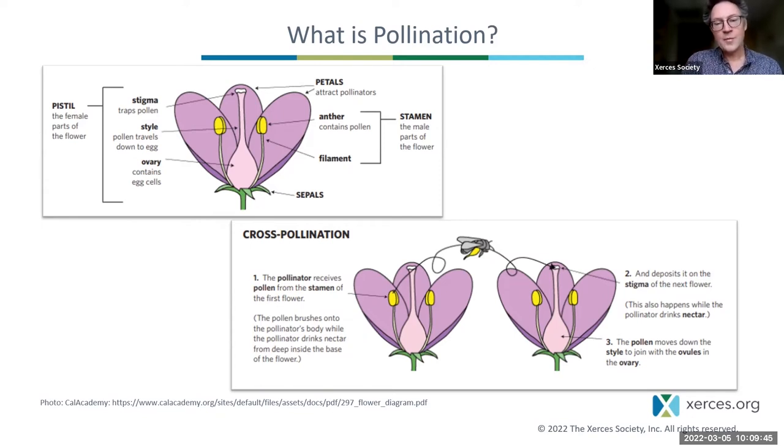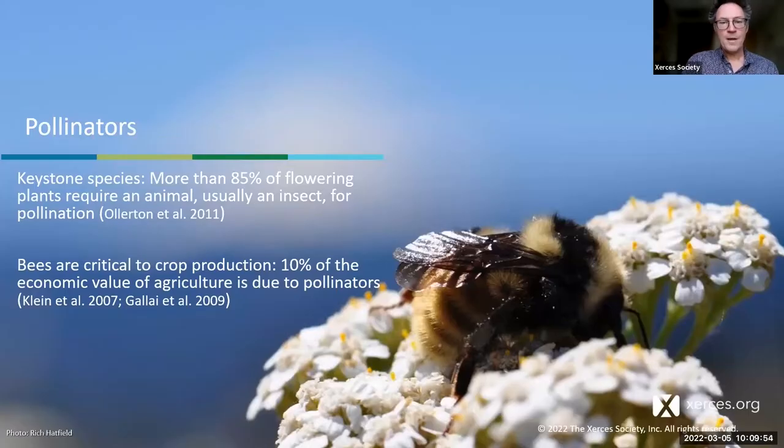Some pollination is accomplished by wind or other passive means, but insects, animals, and especially bees are important as cross-pollinators — they move pollen between flower parts when they forage for food. Pollinators are something of a keystone species: organisms that play a keystone role in an ecological system, such that without them, the system might fall apart or degrade.